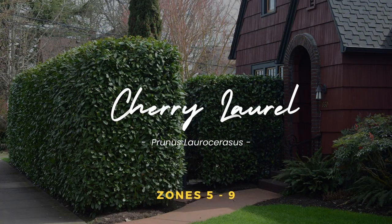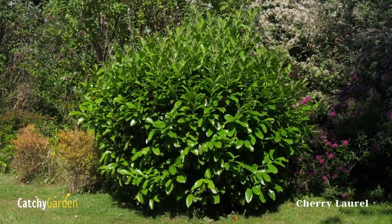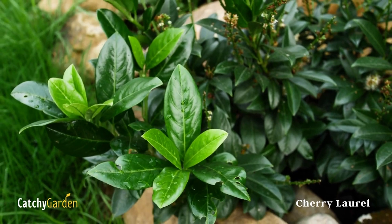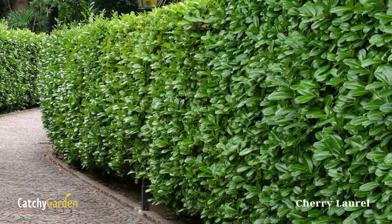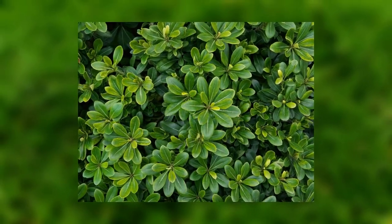Number 5. Cherry Laurel. Cherry Laurel is a popular choice for dense garden screening because of its ability to conceal an unsightly fence while providing a calming, earthy backdrop for the rest of the backyard. It's not the most fascinating plant, but it's hardy, requires little attention, and does well in both full sun and partial shade.